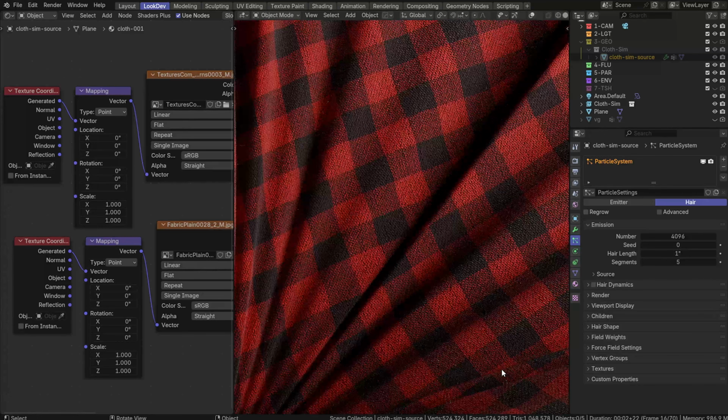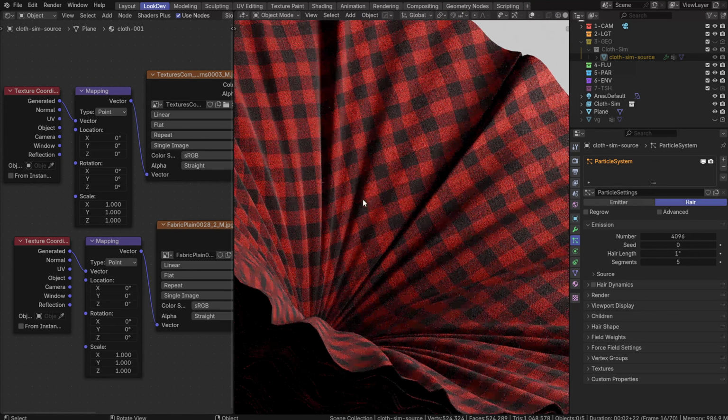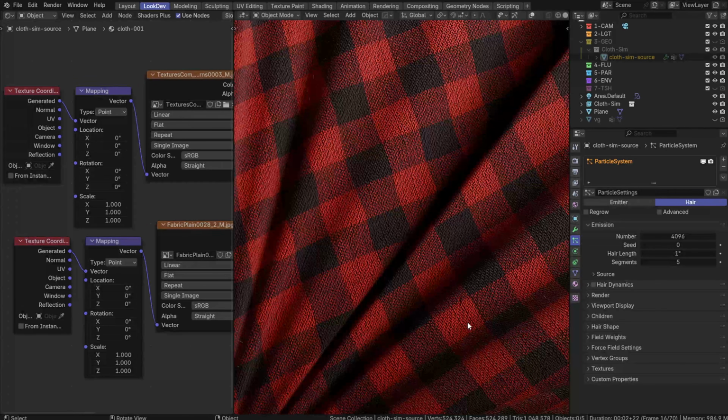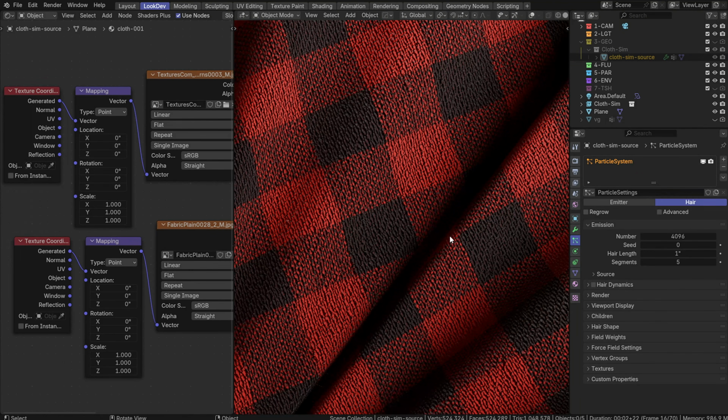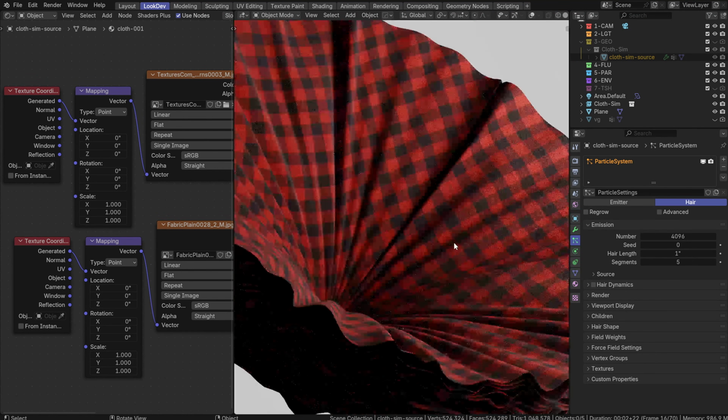Okay. So now we should have a lot more pieces of hair or threads, if we want to call it that, right? So if you zoom in, right now we're seeing threads popping out of the geometry. Maybe I need to add even more than this. Okay. Oh, you know what?